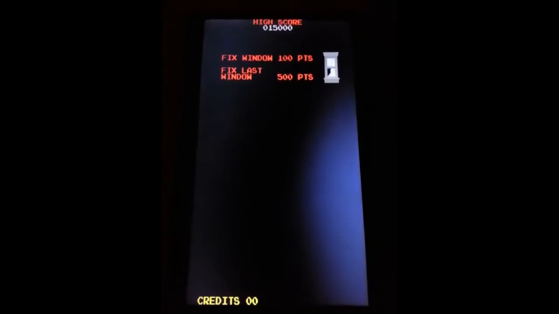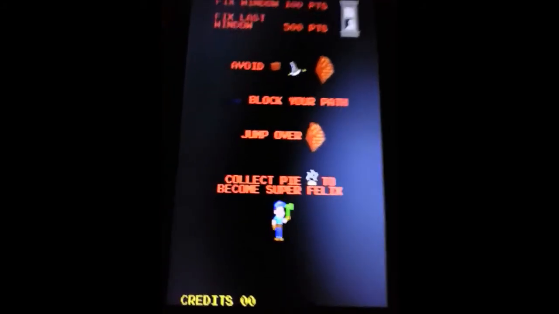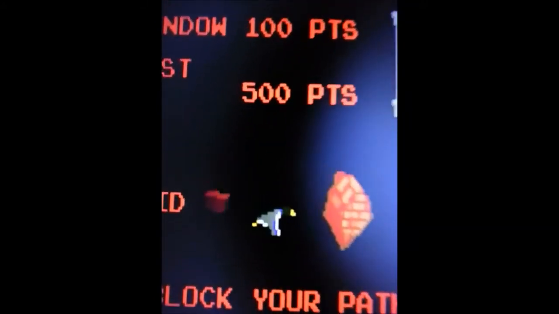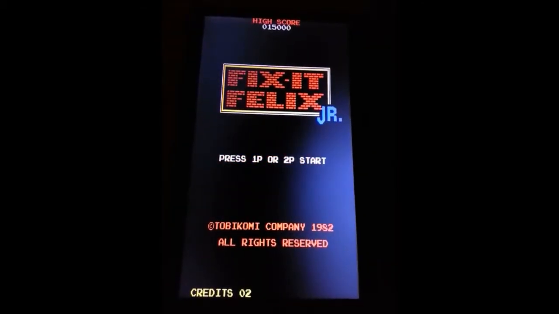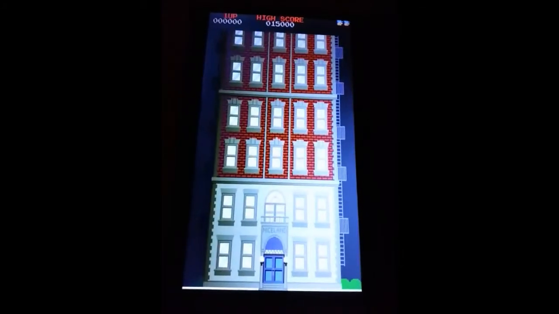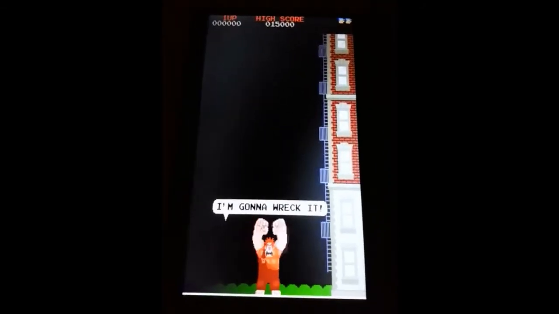But anyway, here's the scoring screen. We got Super Felix if you collect the pie, and Duck Hunt. Super Felix Brothers. But anyway, insert some credits here, and I will attempt to play this, although since I'm holding my Galaxy Note 2 in one hand and trying to play one-handed and sideways here, I will do very poorly.